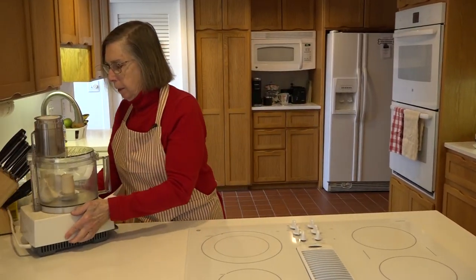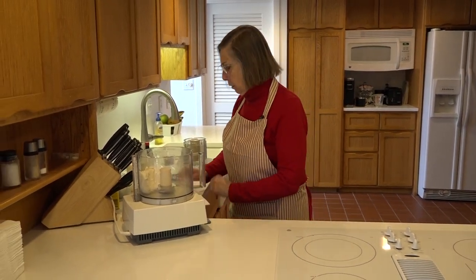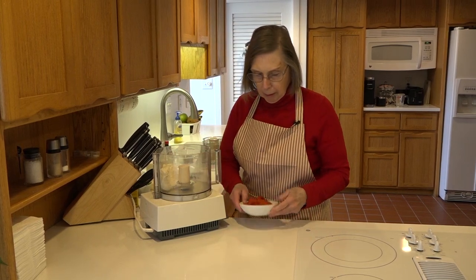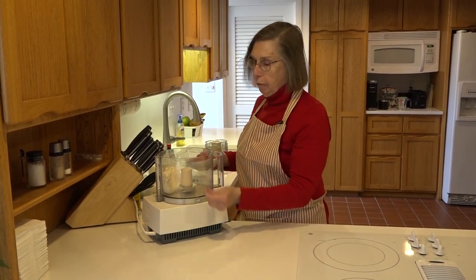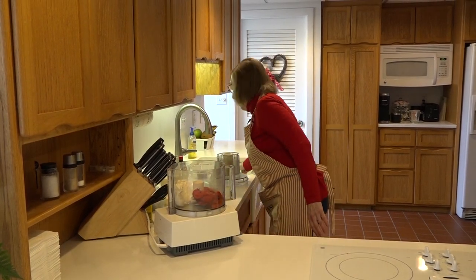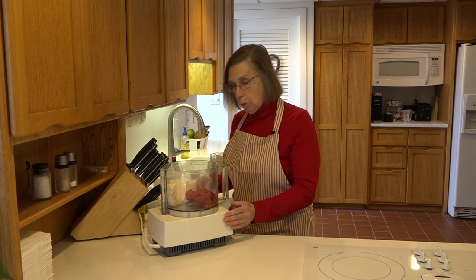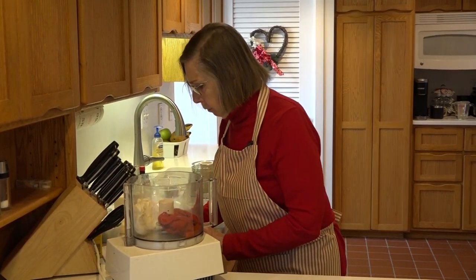The first thing I'm going to make now is a dip, of course, an hors d'oeuvre. And this is a red pepper dip. I need to drain these a little more. A block of cream cheese, which I have in my food processor, and then a can of roasted red peppers. These are not hot, they are very sweet, roasted sweet peppers. And if you froze sweet peppers that you grew, you could probably use those as well. Roast them, or you can roast fresh ones, or use canned, which is a lot easier at this point.